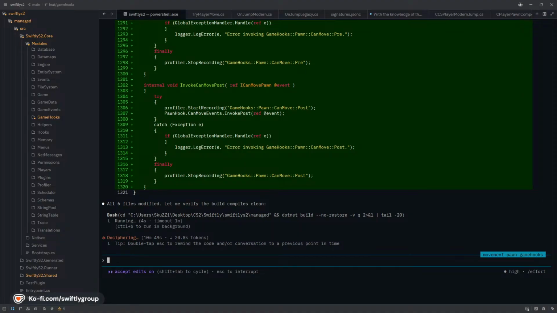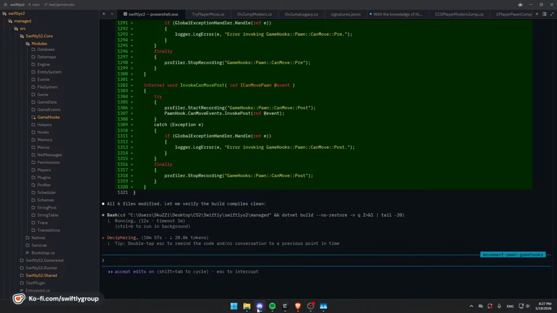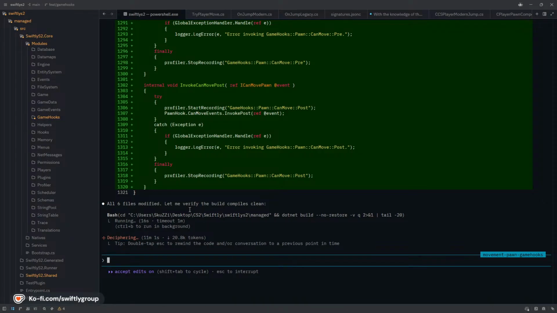Let's see. .NET build. If it's gonna work, it's gonna work. We'll find out. Jack it up.